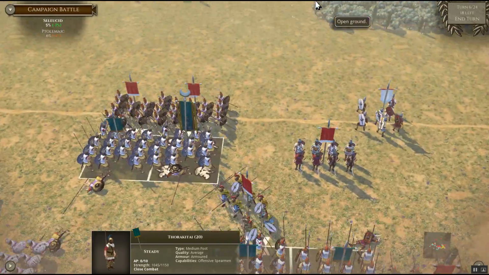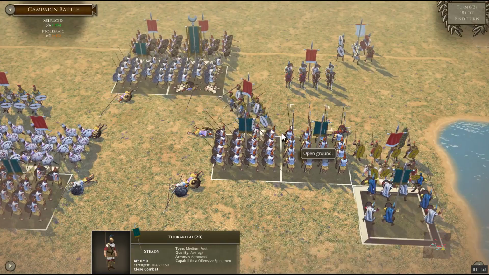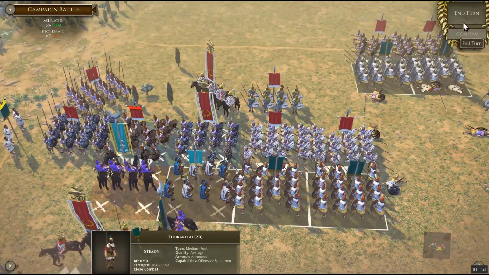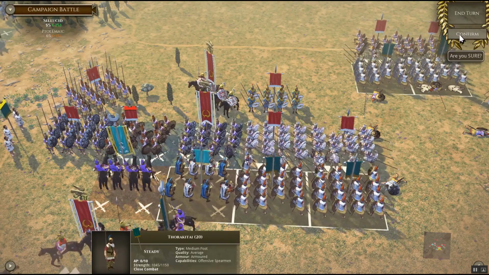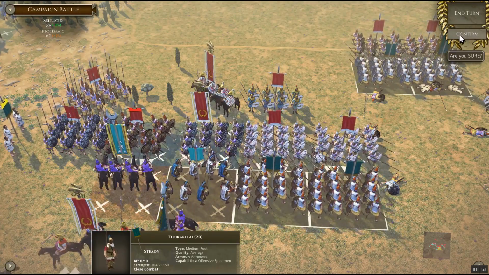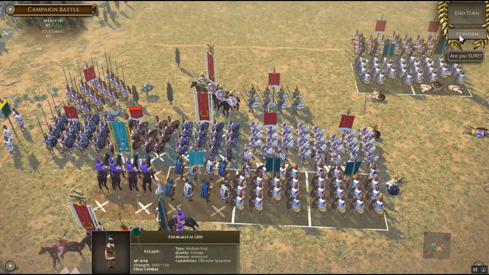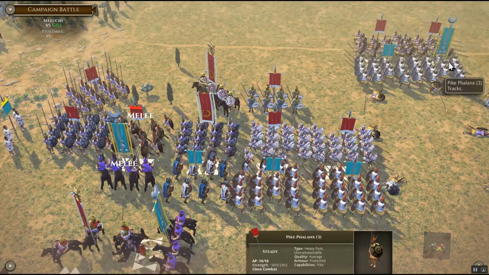If I can nail these Thracians, keep one here and then start turning. His right is going to beat my left, but my right is going to win, and it's just a matter of who turns first and can flank the other one.